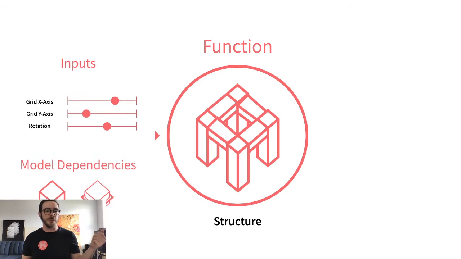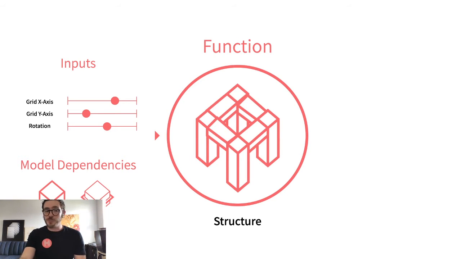And those can be both numerical or data-oriented inputs or dependencies on other parts of the model. So you can build a function that depends on the envelope in the model or the floors in the model or the columns in the model. And one of the things that makes Hypar really powerful is the ability to interrogate the other parts of the model as you're developing that logic.